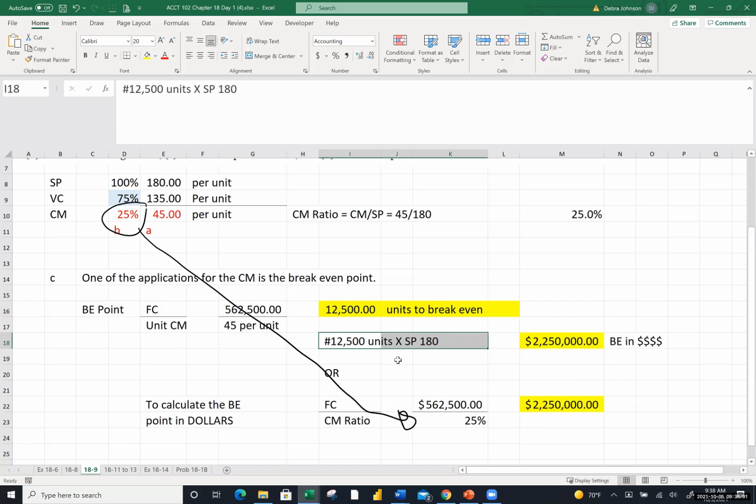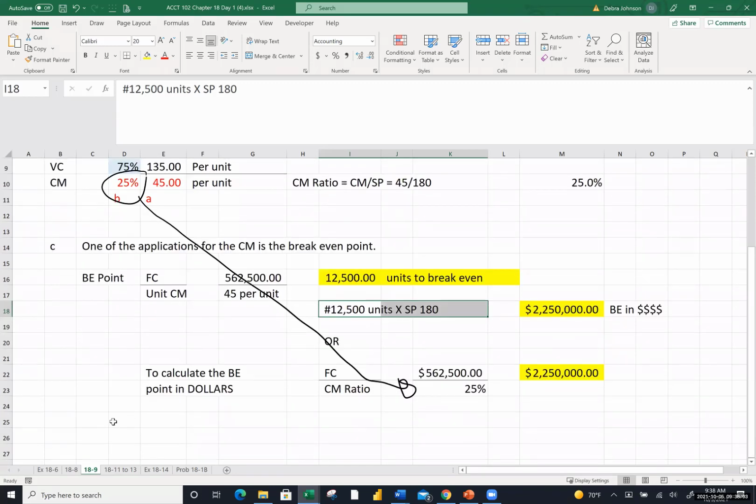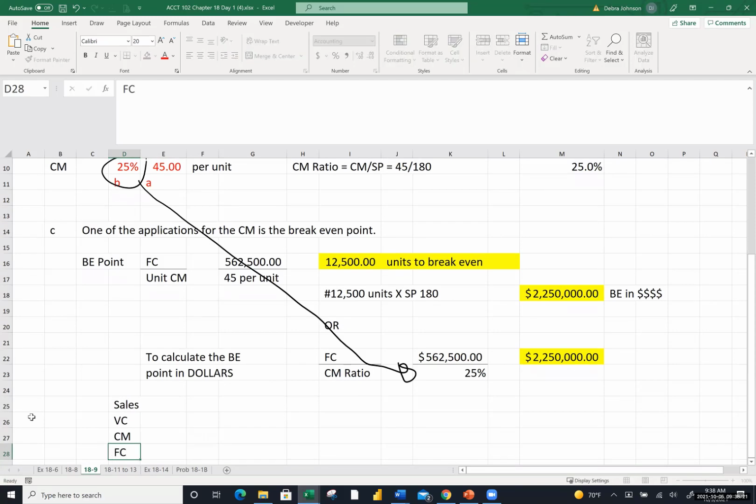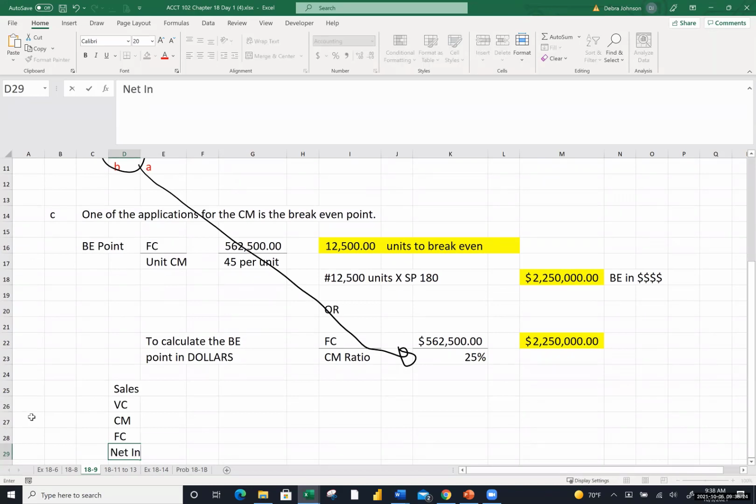But I am going to prove this to you, because here's what our income statements are going to look like from here on out. It's going to say sales, and the book did not ask you on this problem to do it. They might have asked us on another one. We're going to take sales minus variable costs. That's going to give us our contribution margin. We're going to take out fixed costs, and that's going to give us net income. Let me put some total lines in here to show you what we're going to compute.